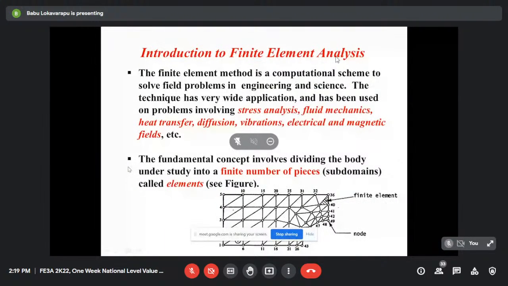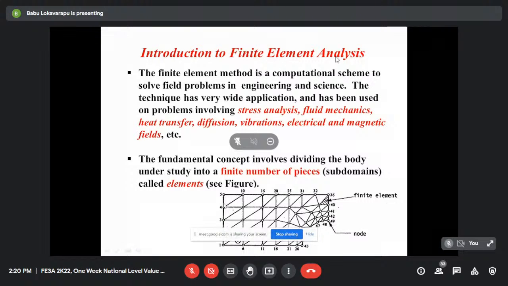What we are going to do in finite element analysis is divide a given domain into small slices. Let us call these small pieces subdomains. They are called elements. Let us see here. This is dividing into n number of parts. Now see here. There are two things here. These are called nodes: 1, 2, 3, 4, 5. And connecting two nodes, 4 and 5, is called an element.